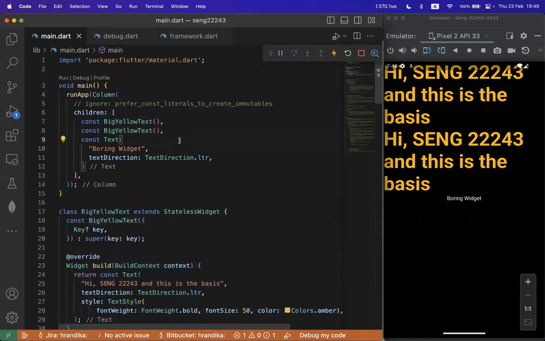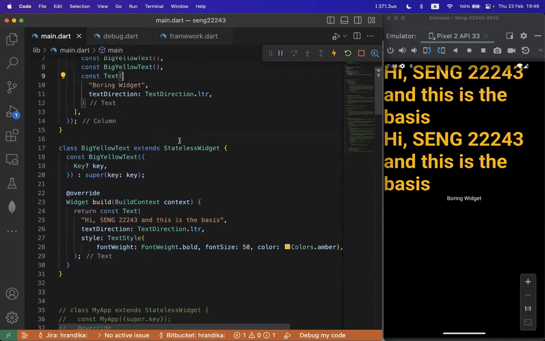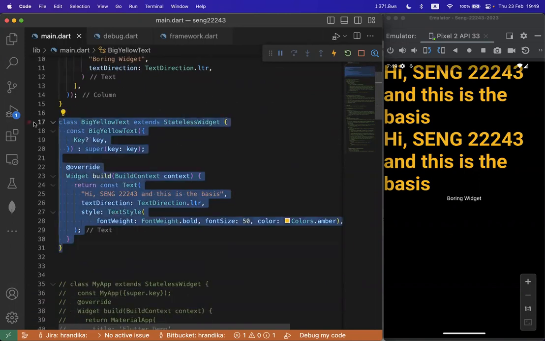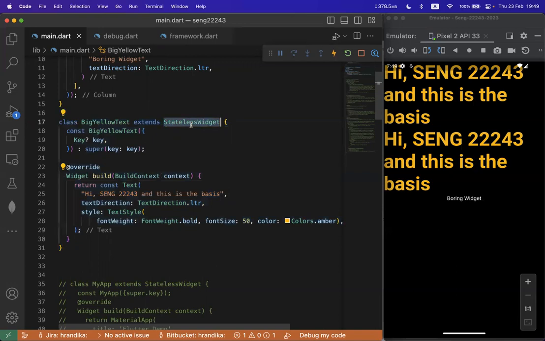In a professional application that we're going to be developing, we will not put everything in one single file. We can move this widget to a separate file, and we can import that to use it. Right now, we will just have our text in here, and it will just work as it is. So we have a widget, and one thing we have to remember: if it is a stateless widget, we have to override the build method and return a widget.